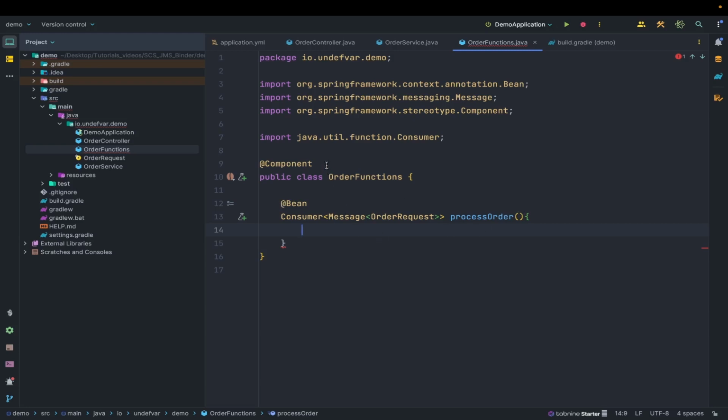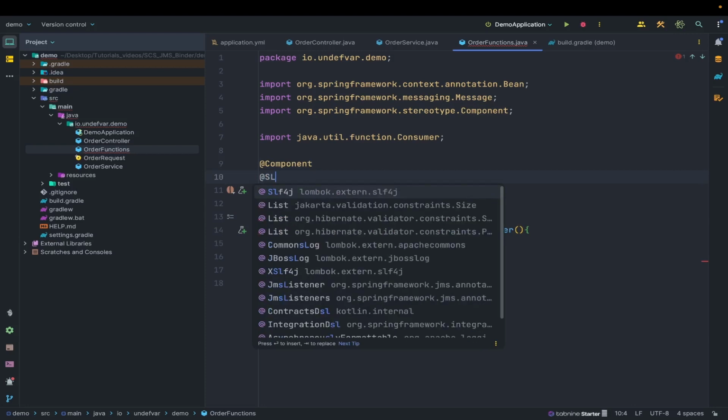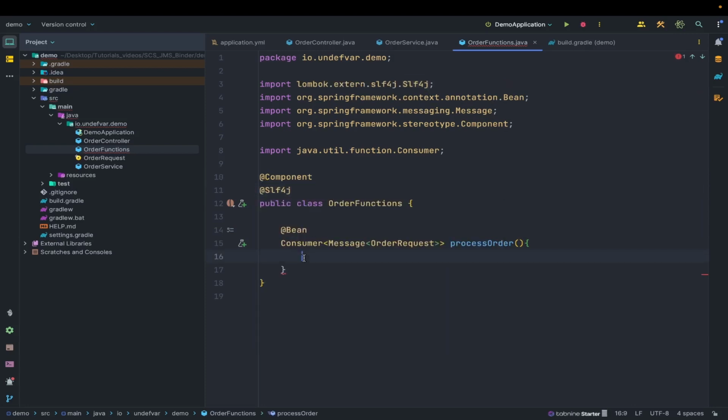Now, this is going to simulate the process service, for example. All I'm going to do here is, firstly, let me add the SLF4J annotation so that I can log easily. First I want to get the value from this payload, so I'm going to call it orderRequest. And by the way, you have to do this inside a lambda function like so. This is going to return an event, and then we can continue to do our processing. Okay, this is the way to do it.